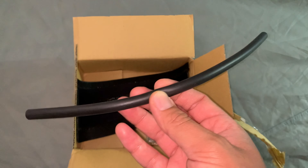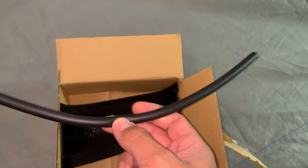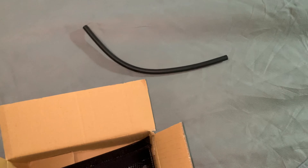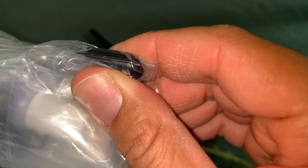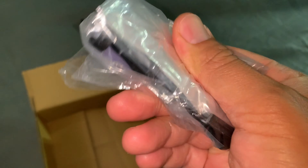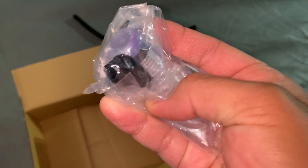This is my third Ragley and that's the first time I'm getting this. Let me know if you guys know what it is. You get your standard Ragley chainstay protector — I use this on all my bikes. You also get this to wrap your dropper post. And there's a little sample of paint in there too.